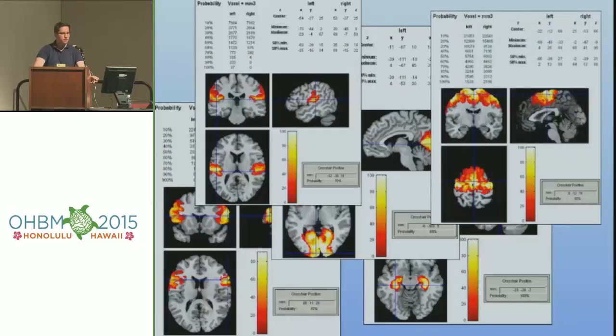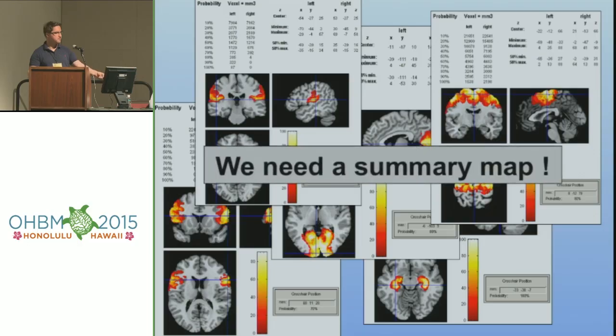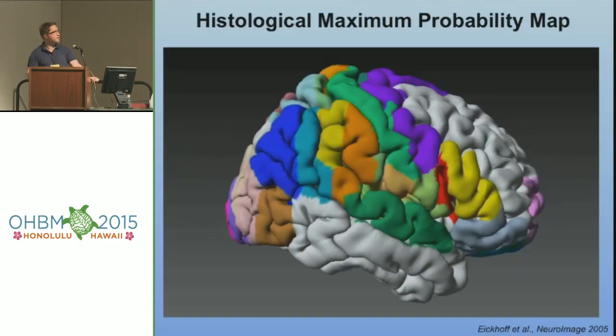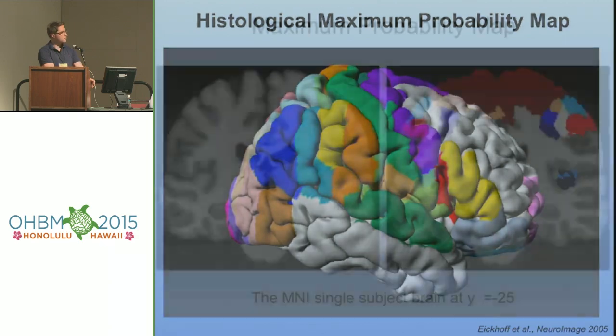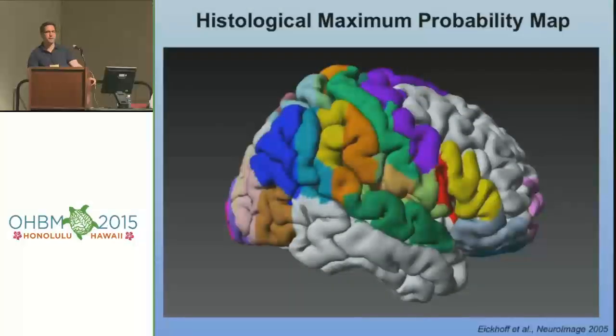Now the problem is we get a lot of maps. We get one for each individual area of the brain. And while this is a wealth of information, it does contradict a little bit the sort of convenience you would expect from a brain atlas. An atlas, a brain map, should be a brain with different areas indicated on it. And this is actually something you can derive quite easily from these probabilistic maps as a summary map by computing what's called the maximum probability map. So basically, this map assigns each voxel of the brain to the most likely area at that particular position.